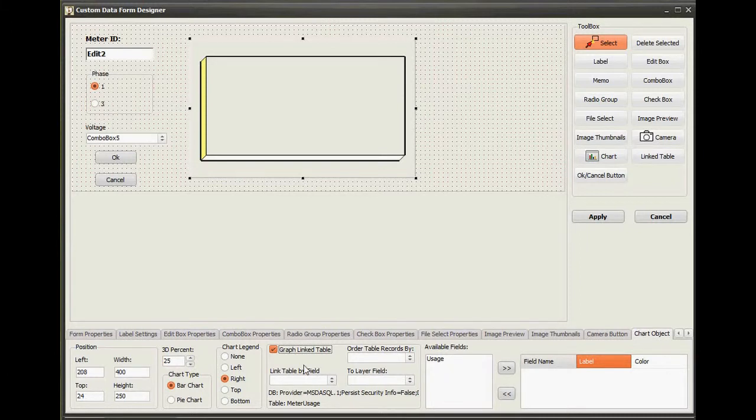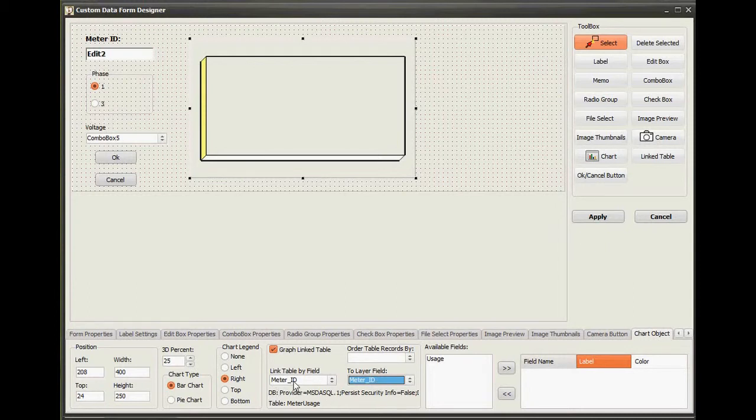So now I need to define the link between the table and my attributes in my shapefile. And so I do that by, if I notice up here I have an attribute called meter ID. And so I also have a meter ID in my table that I'm linking to. And so that is the field that I'm going to choose to link related records between this external table and the meters in my shapefile.